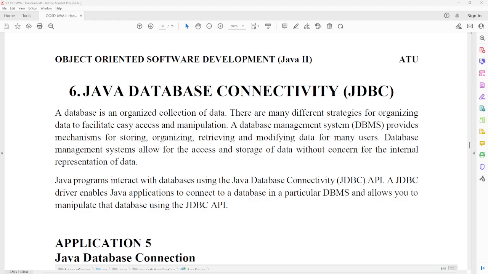And then we went into developing applications with graphical user interface using Swing and the Abstract Window Toolkit. Okay. And at this point, we want to see how we can connect a database to our application.